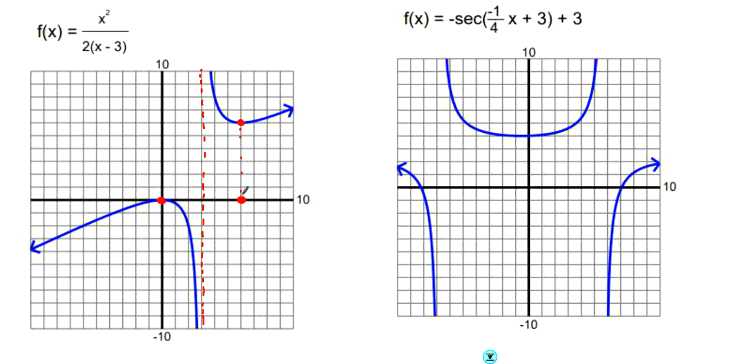But let's look. Right here, when I'm going up to this point, it's increasing, which means my derivative is positive. And then on this side, it's decreasing, which means my derivative is negative. So it's going to look something like that.